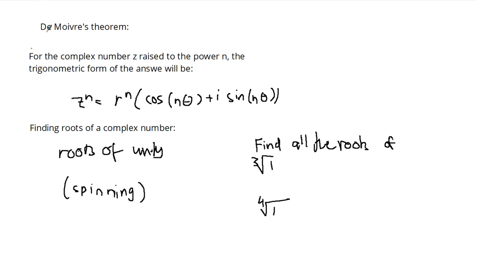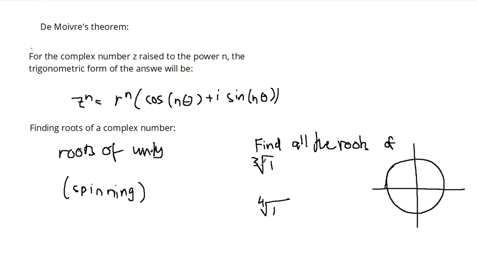Now we're going to try to find some roots of complex numbers. Finding roots of complex numbers is really easy if you know the unit circle trick. You probably won't be allowed to use this on the test, but the unit circle trick is the easiest way you can find the roots of complex numbers. Have this circle right here.